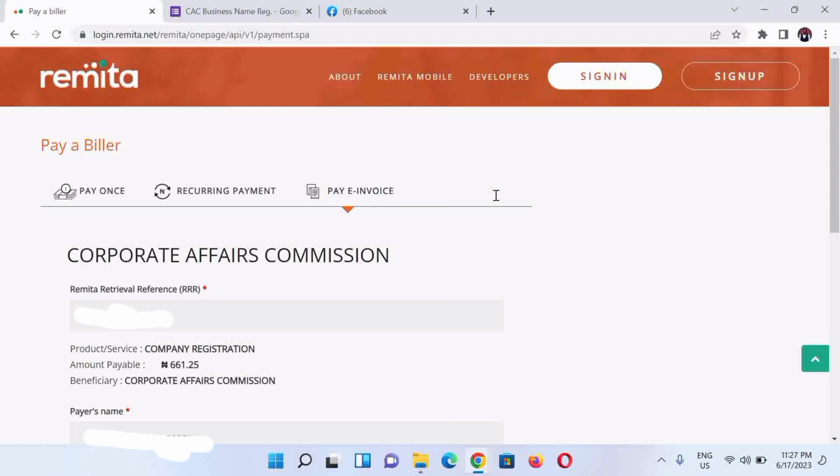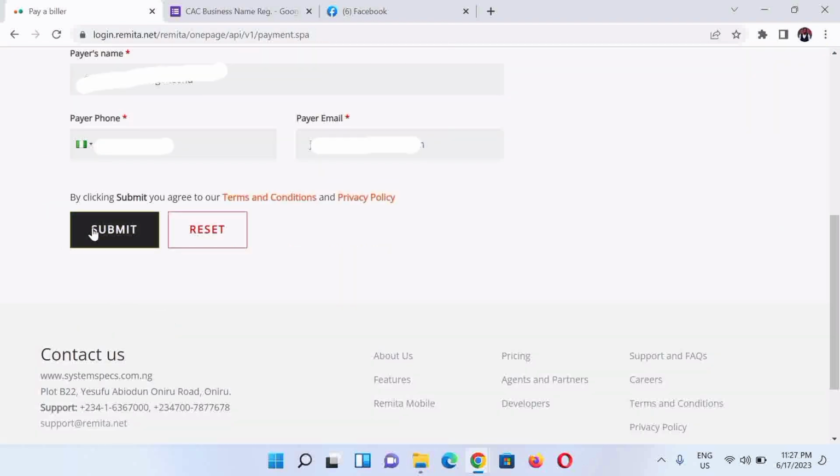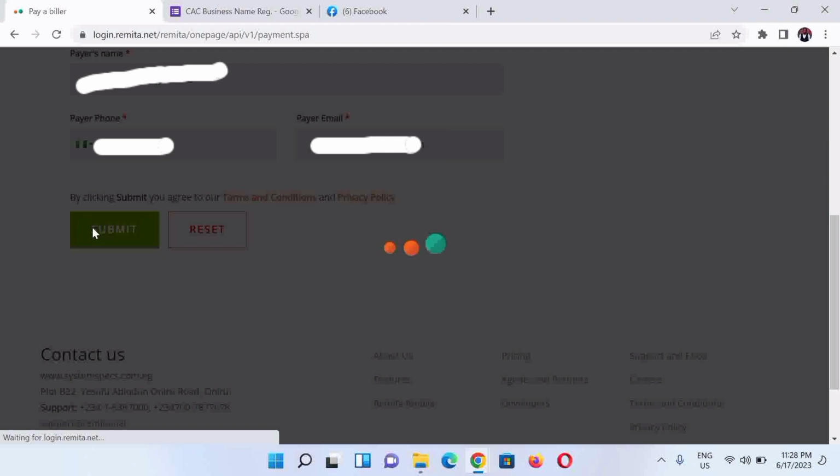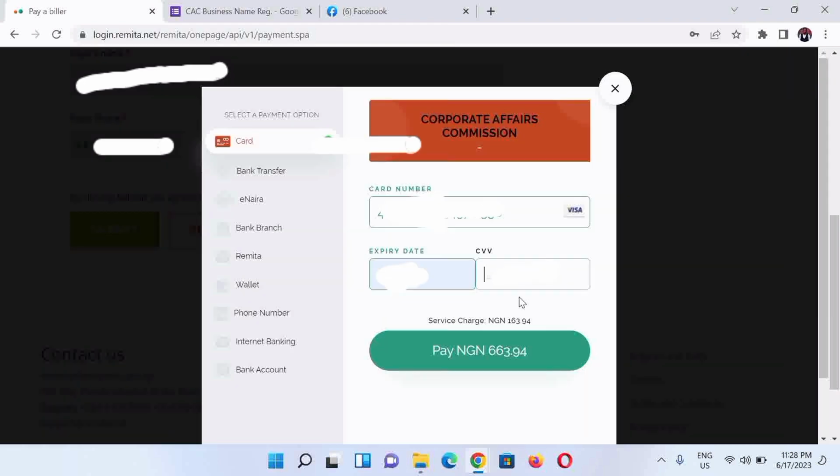Okay, then this is going to take us to the invoice to confirm what we're doing. So you're going to find this information. Then you scroll down after confirming the amount you'll be paying. Then you scroll down and click on submit to make sure that your information is actually visible there. So these are the several types of payment options you have. You could select any of them. For this video, we're going to use our ATM card. So we've inputted our card details.